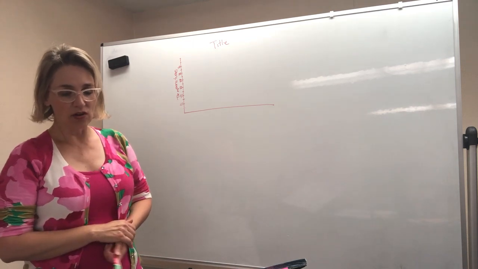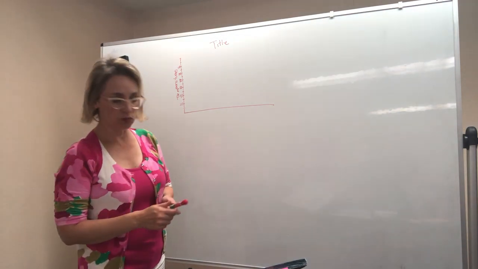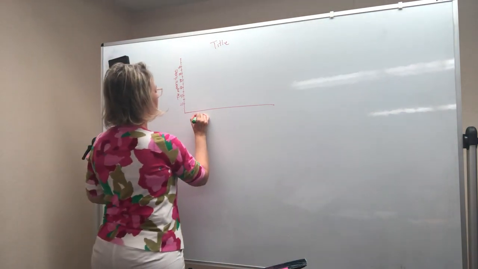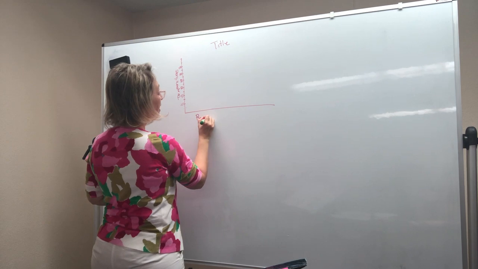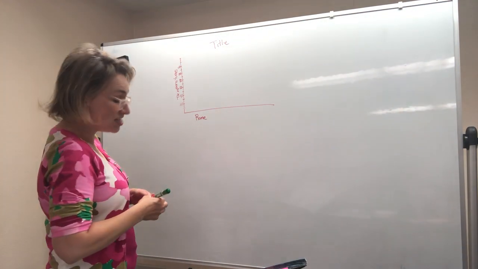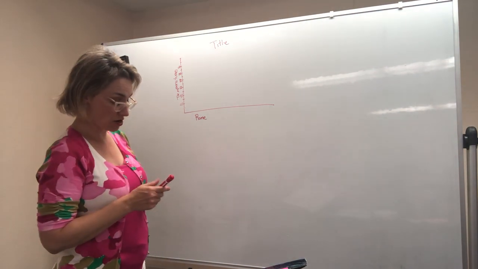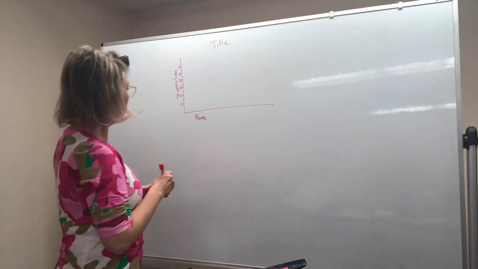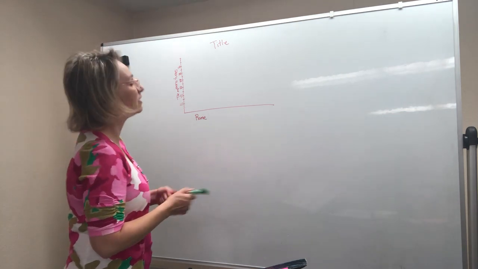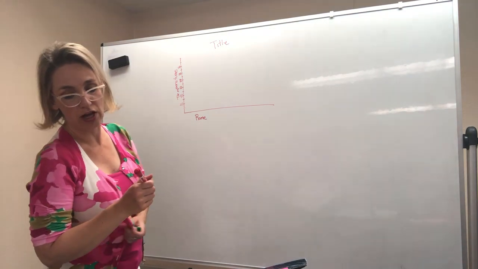Okay, so let's look at the first one. The first set of bars was for Rome. I'm going to write Rome down here because we have to label what each bar is. We're going to use two different colors to make the bars, one to stand for January. And you know what? We'll do January in red because we need fires in January. Well, no, let's do January in green because that's a cooler color.